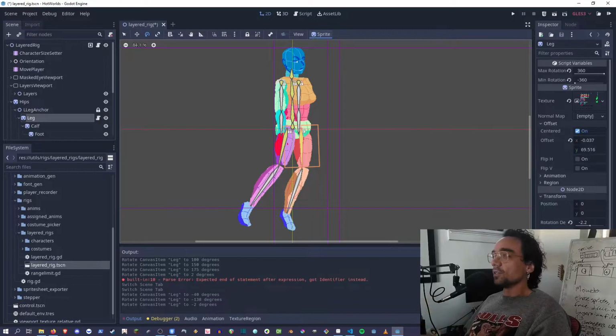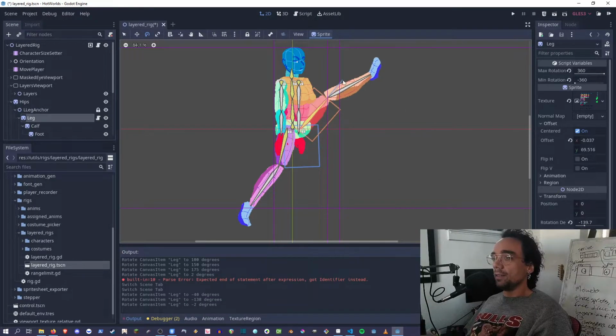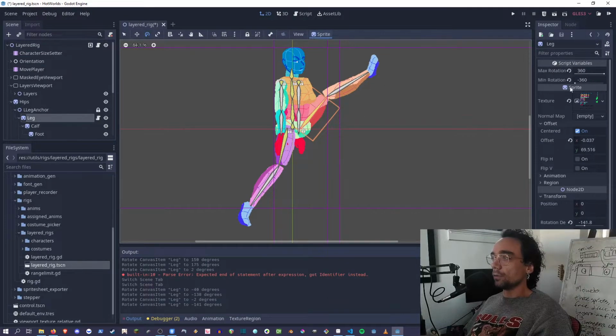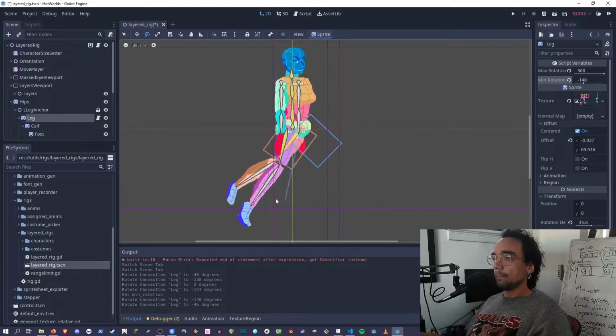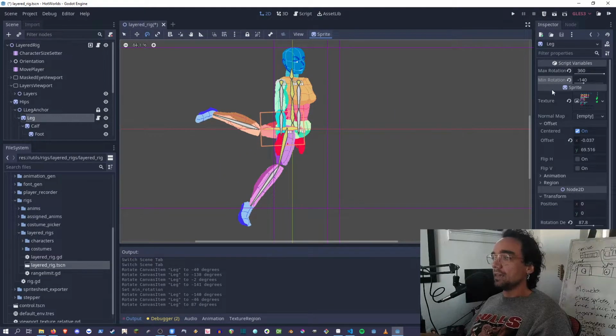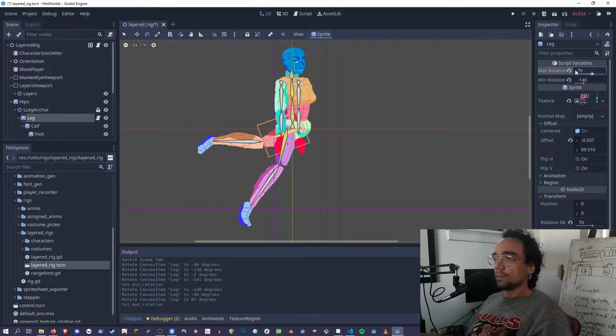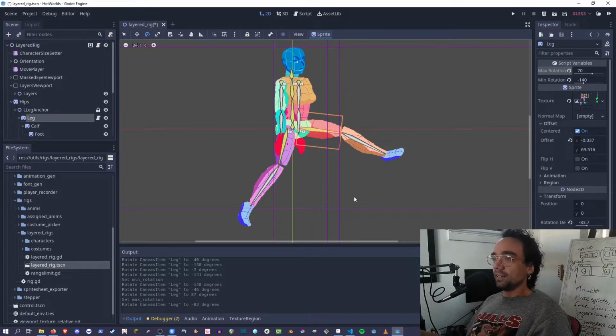But regardless, we want this leg to get no smaller than like negative 140. So min rotation, negative 140, and we want it to get no larger than, oops, 80, probably less than that, 70. Look at that. Now it's going to look a little wonky, but it won't go. We have limited, and now you can't break your legs.